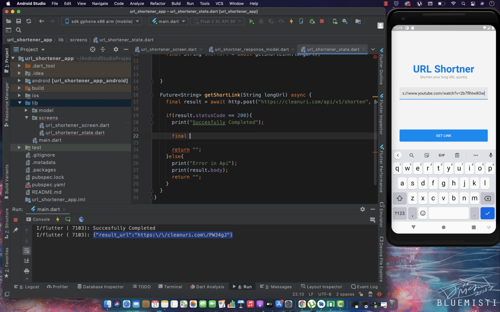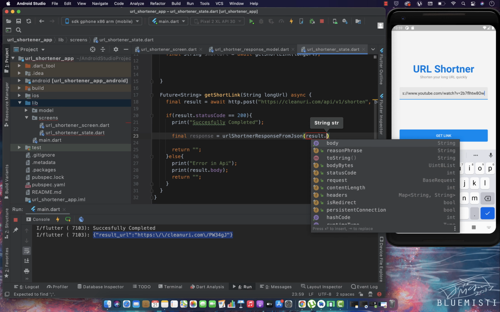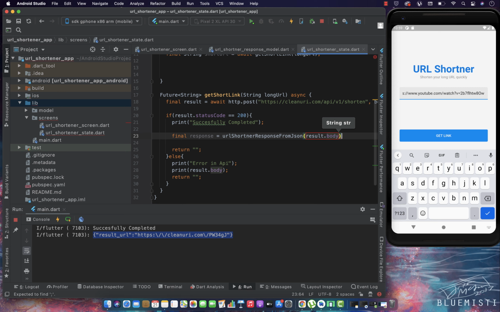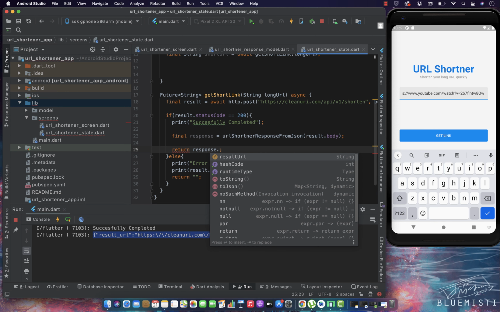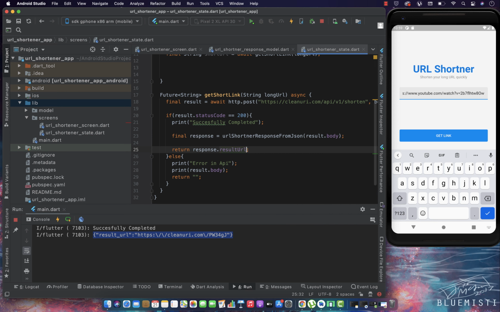So let's name it response, and it should be equal to URL shortener response from JSON, and inside it you can pass result.body. And then you can simply return the short URL, which is response.result URL.